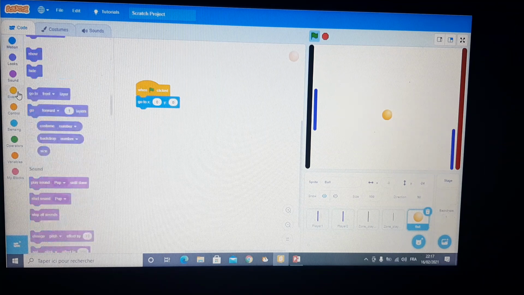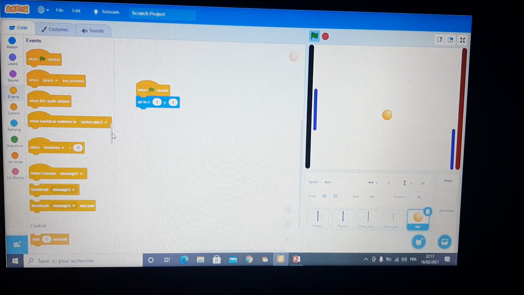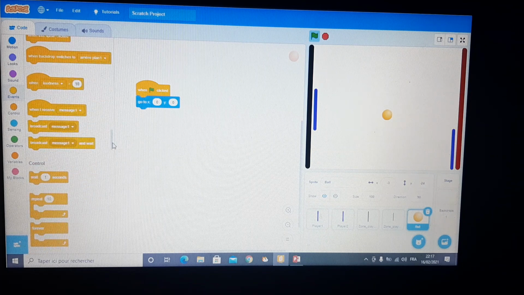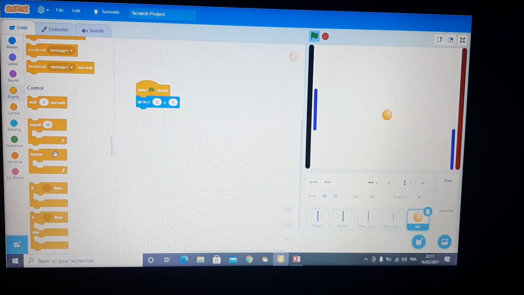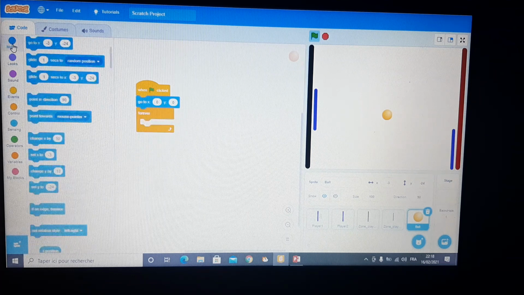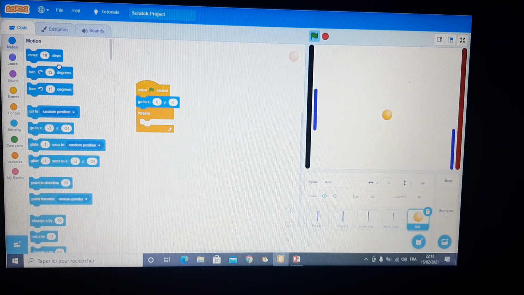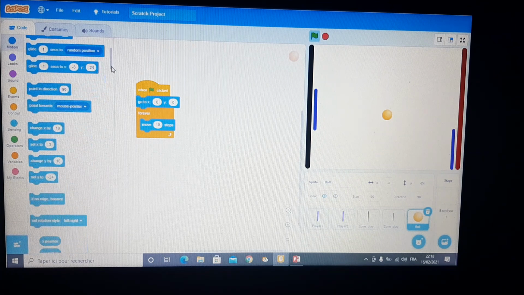Events, forever, to repeat the action. Move 10 steps, and if touching edge, it changes direction.